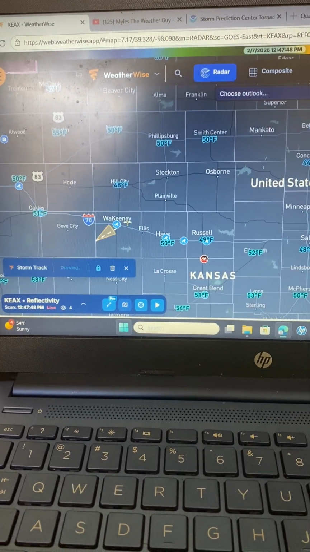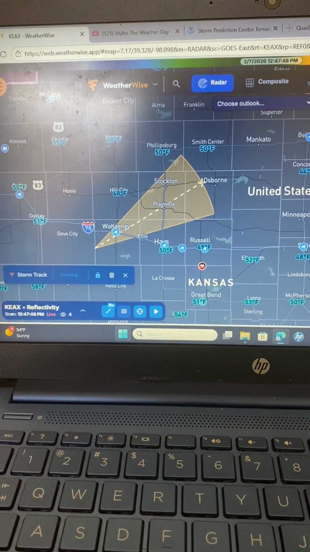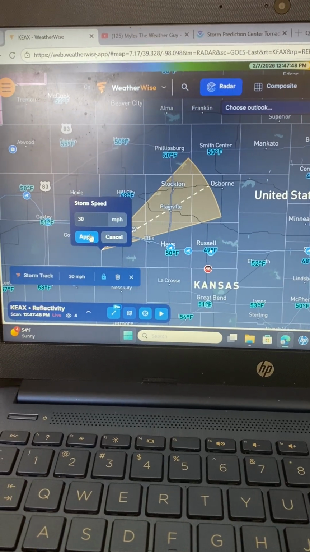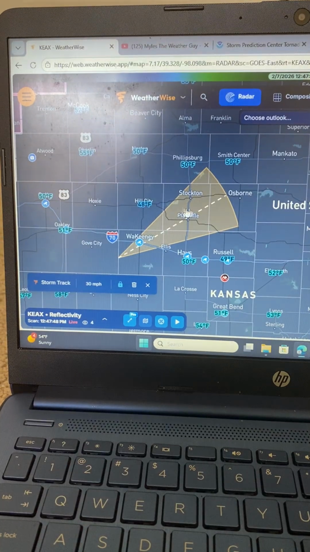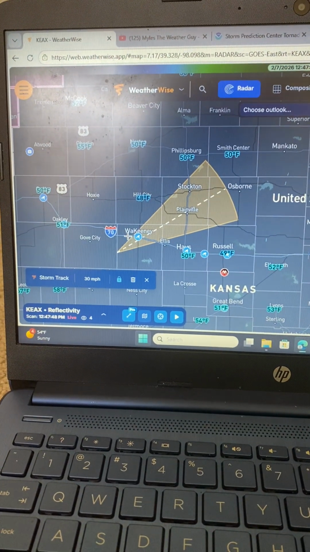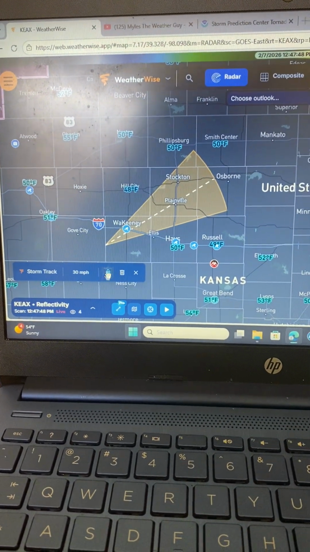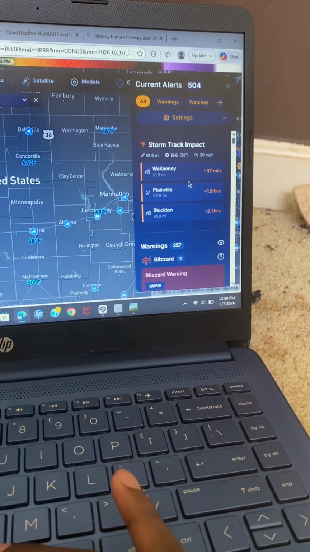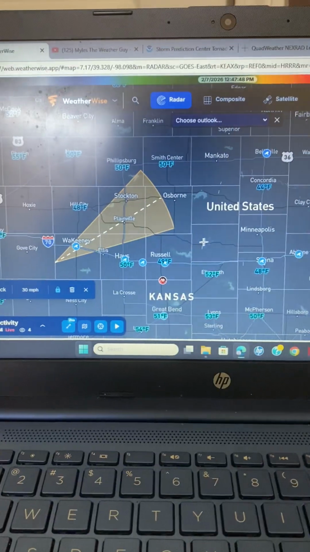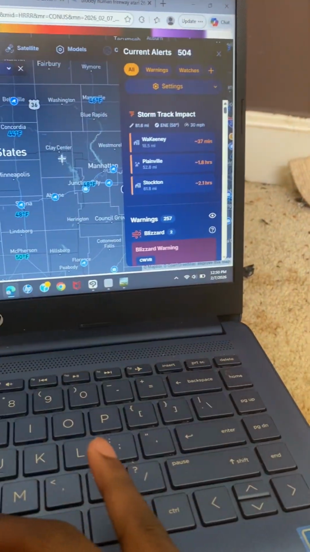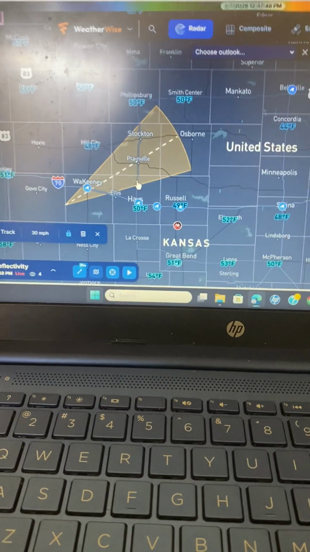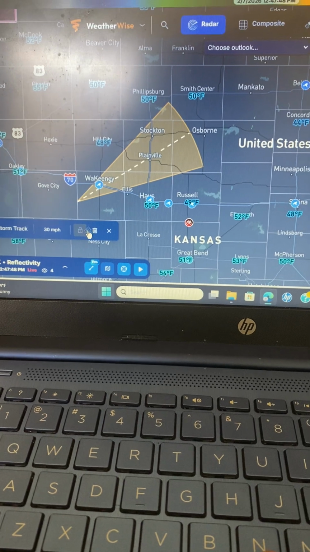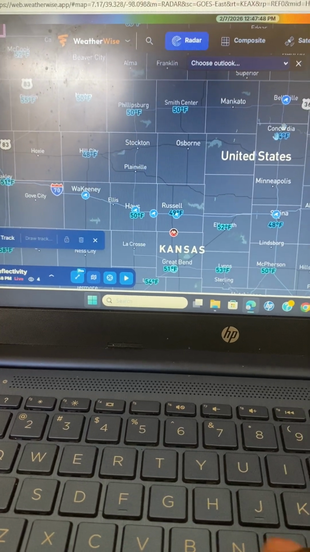For example, right here, if a storm was going 30 miles per hour, it would hit these different areas at different times, like right here, which we can use for different severe weather events.